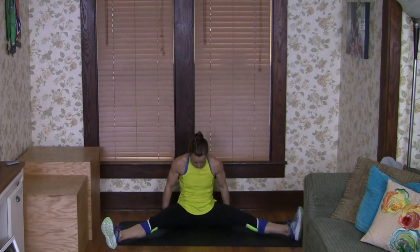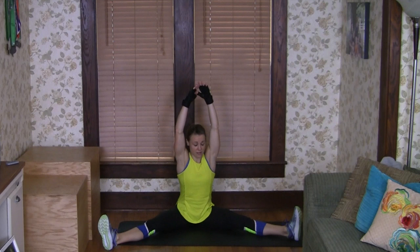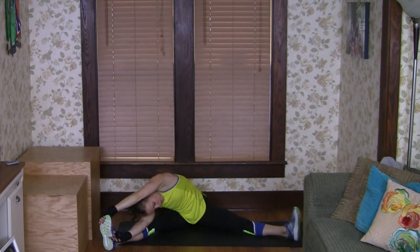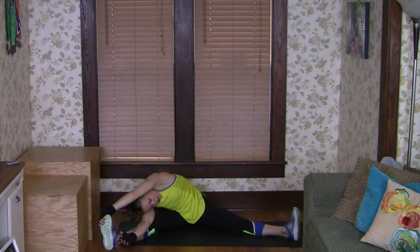Slowly come up. We're going to spread those legs nice and wide. I want your chest to be facing forward. Inhale up. Exhale, go down into the right, reaching for that leg wherever you can, getting to the toes if you can. Stretching our side body muscles here, our lats and our obliques.